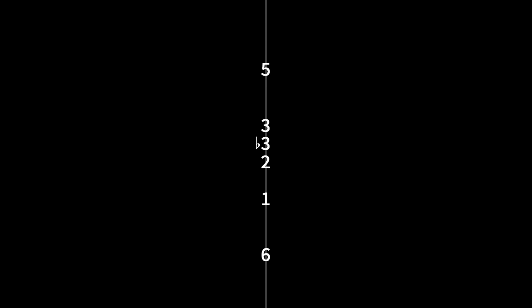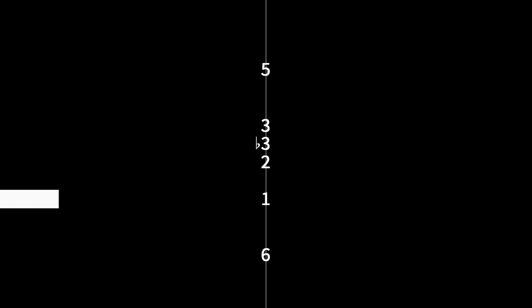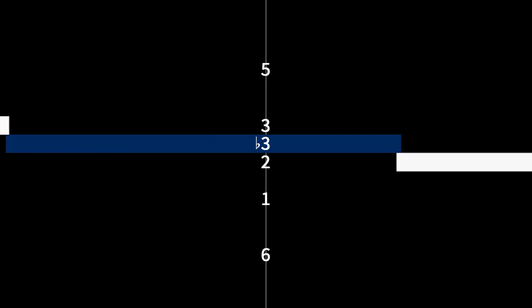So that's the kind of run we're going to do now. Goes like this. Since this run is a little bit more complicated, let's break it up into chunks. At the top, there's 3-5-3. Then step down by semitone to the flat 3. Down semitone again to 2. We finish on the flat 3-2-1-6-1.